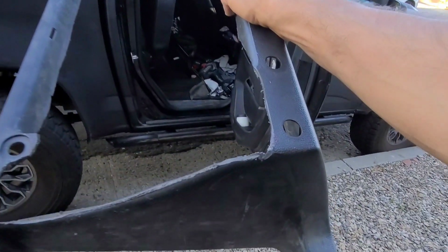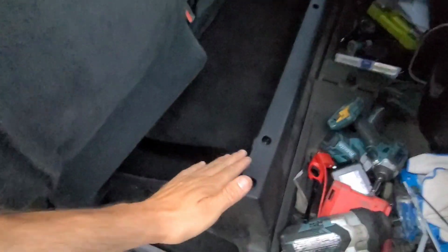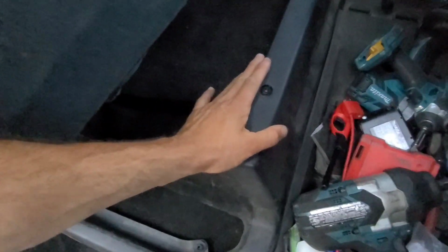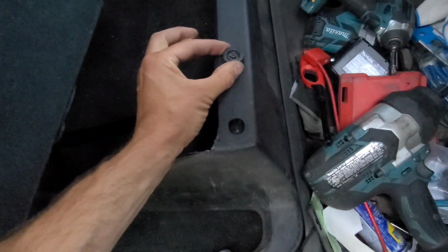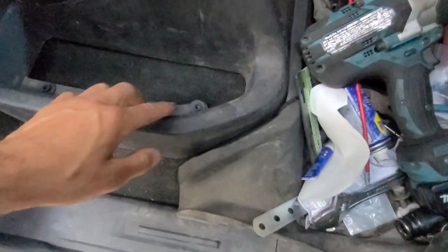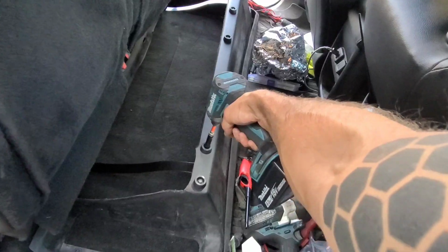All right, so I cleaned up the edges a little bit, and let's see what happens when I throw it in. First time throwing it in, and it doesn't look too bad. So basically I gained about that much storage on each side. I don't know if you can see that. So here's the part of the frame. All right, put this down, definitely put all the hardware back in like that, all the way across. There's 2 more in the back, and then screw these down, and I definitely gained a lot of storage. So let's button this up and then see if I can fit all my stuff nice and neat back in there.